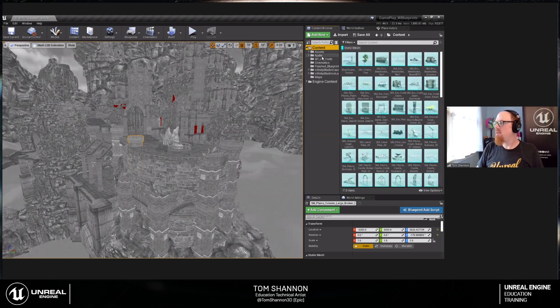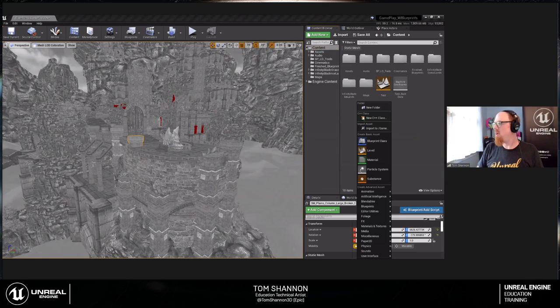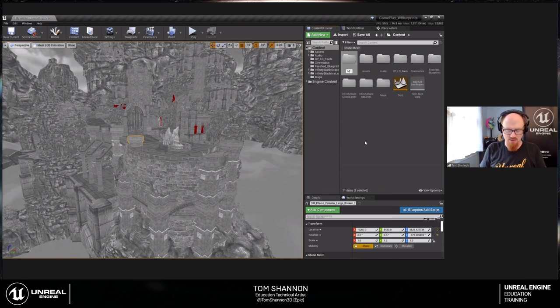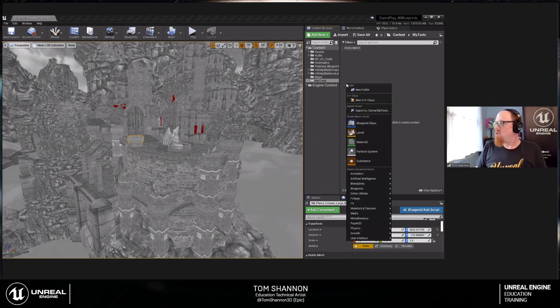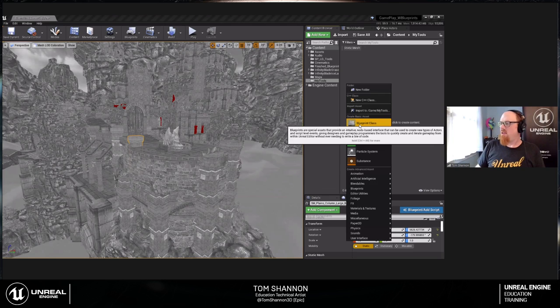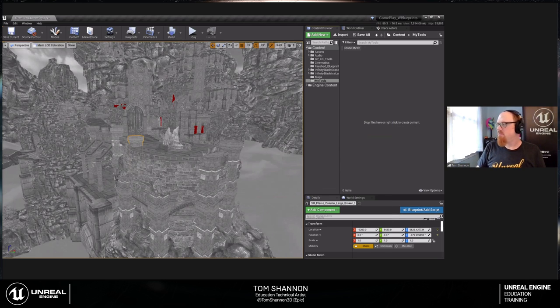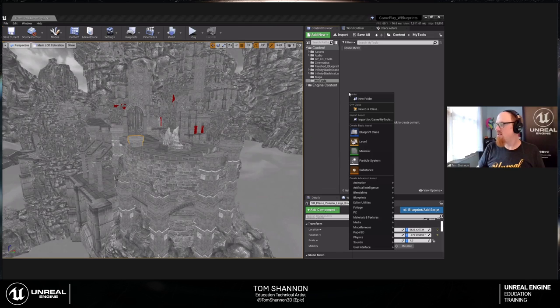I'm going to go back to my content folder, get rid of static mesh, and I will make a new folder for organization. We'll call this my tools, whatever. And now I'm going to create one. So typically when you create a blueprint, you right click and you create blueprint and you choose a class up here. Well, for these blueprints, they're a little fancy. So you'll see now that we enabled editor utilities, we can choose between two, an editor utility blueprint and an editor utility widget. Like I said, the widget is like the advanced version where we can create an interface, and we'll get there. For now, we're going to look at these editor utility blueprints.